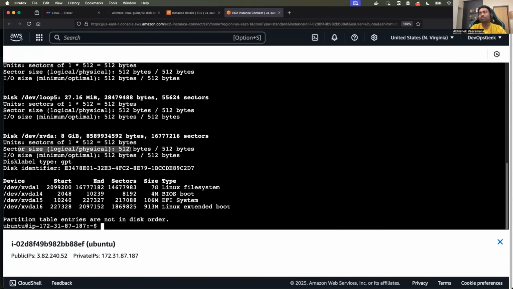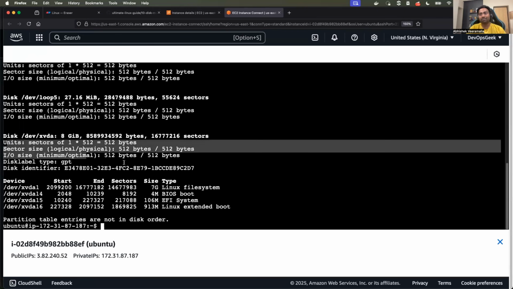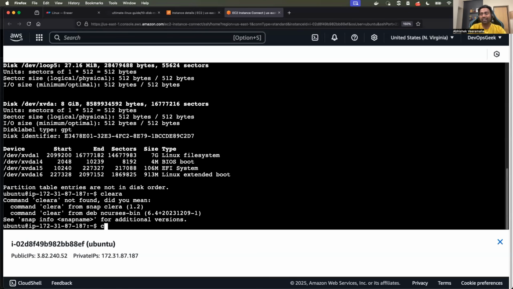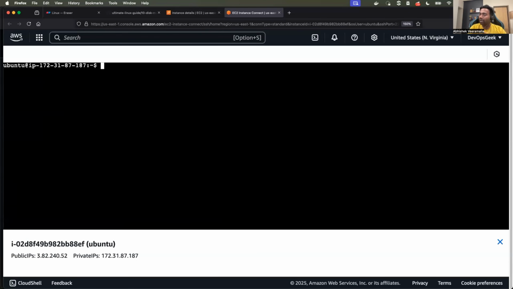So you can find more information about how this partition is split logically and physically. You can understand from an IO size point of view, which might not be that important as a Linux administrator when you're managing cloud instances. But if you're managing your on-premises instances, this information might be needed. So both fdisk -l and lsblk are similar, just that fdisk -l provides you more information about the partitions.